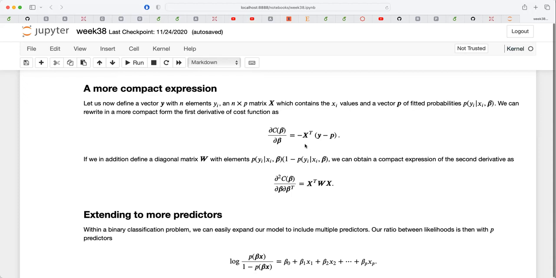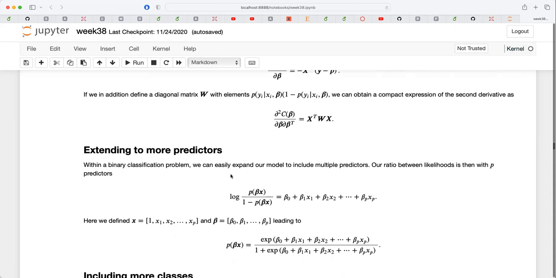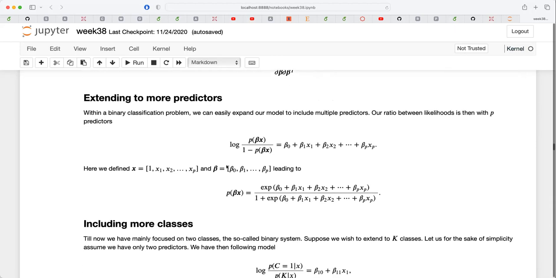So we're going to spend a little bit of time in order to develop your intuition about the optimization problem. You can easily extend to more predictors or features. So we've been calling these features, predictors, or properties, depending on the context. So you could have, like in the cancer data, which we're going to look at now, something like 30 predictors or features. And then you can easily extend it, and you would have different parameters in front of every predictor here.